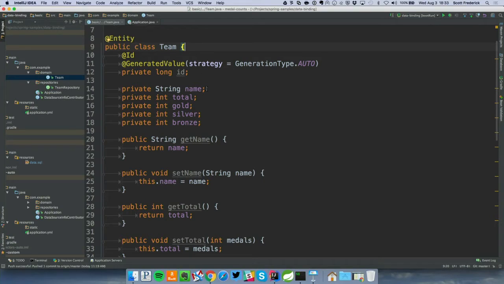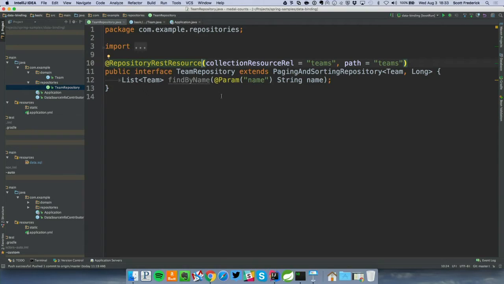This just contains the name, the total number of medals, the number of gold, number of silver, number of bronze. So this is just an entity class to be persisted to the database. And this is part of Spring Data REST here. So I can make this interface. You notice this isn't even a concrete class. It's just an interface. And I can annotate it with this RepositoryRestResource annotation.